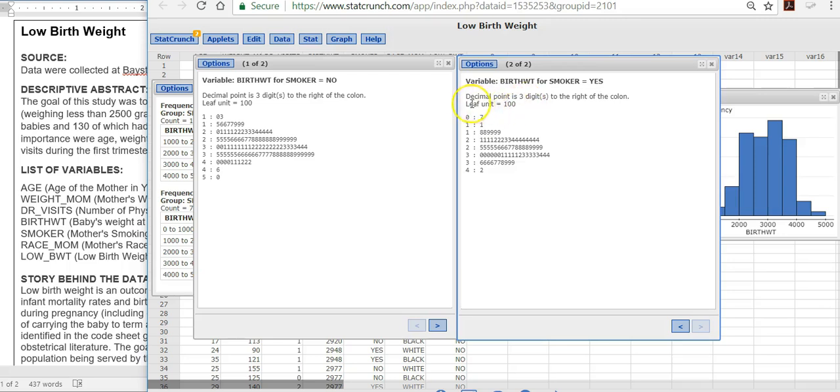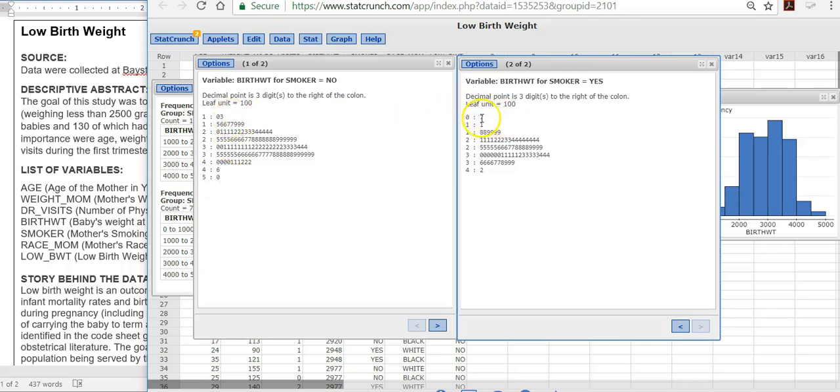On these stem and leaf plots, the leaf unit is 100. That means that we've got the thousands digit over here as the stem, and so these are rounding things to the nearest 100 grams. So for example, in this second stem right here, this value in the data would be 1,100, but that's rounded to the nearest 100. Our highest data value, the closest that we know from this, is that it's 4,200. But this gives us a better idea of what those actual minimum and maximum values would be.